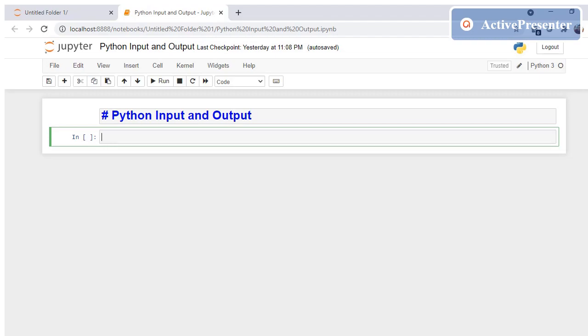So input and output means when you write a program, you need to take some input from the user side and you need to give some output to the user. That is the intention of a program. We cannot write the data and everything inside the program; it has to interact with the end user. So it's a common task in programming to take input from the user and display data on your screen. So the intention of any program is to take input from the user and give output.